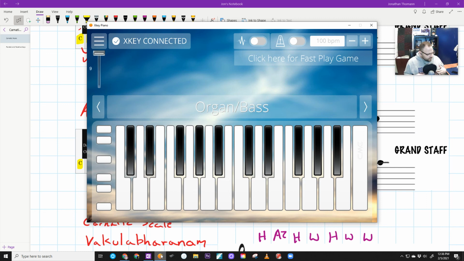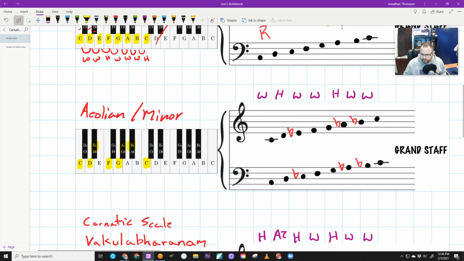Meaning, if we start on the sixth scale degree, we're going to come up with a different set of where the whole steps and half steps are. If we apply that same whole step and half step pattern that we get from what I just played, you get whole step, half step, whole step, whole step, half step, whole step, whole step.